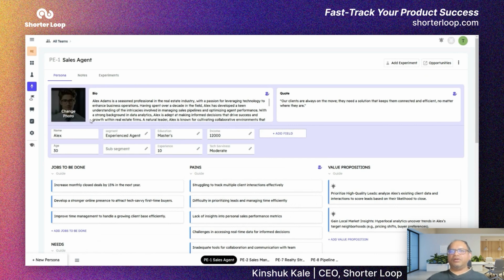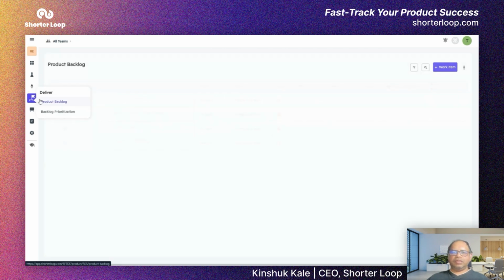So you discover new opportunities, new solutions, new ideas from either talking to your customers, talking to your potential customers, or talking to people in the market, or you can discover some opportunities by mining the feedback of your customers. And we provide both these options to you. Next thing you want to do is manage the product backlog of your current product. So since we have already started creating epics and features, let's go ahead and see how that is done.